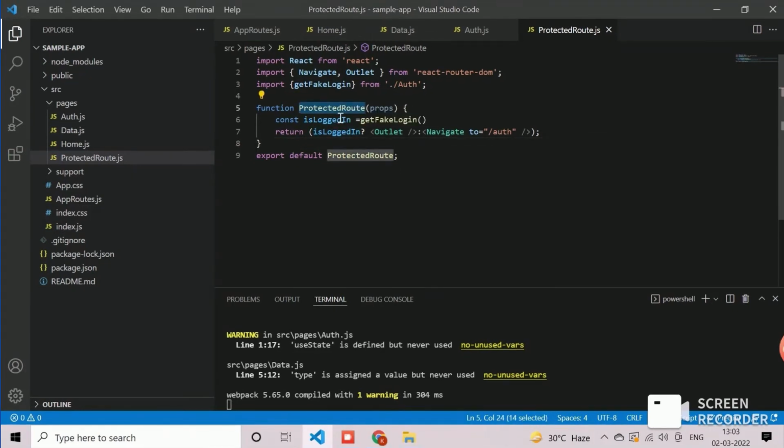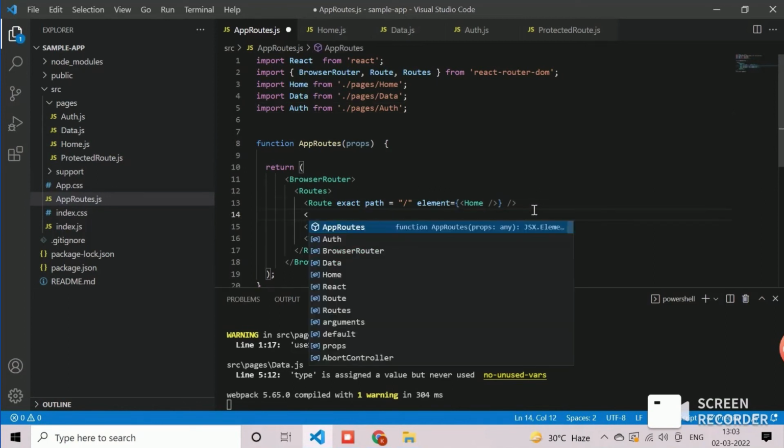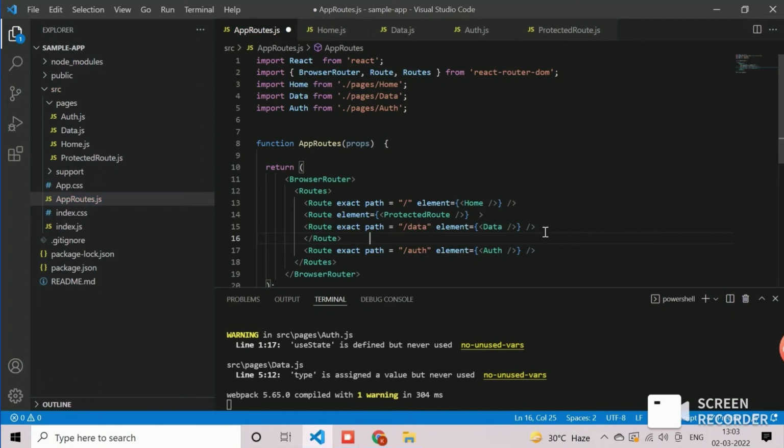We are going to use this protected route component in the main app routes component. As we need to restrict the data page, we will route the protected route component here. The route of the data component will be kept as the child of this new route statement. Save the project.